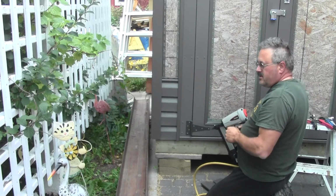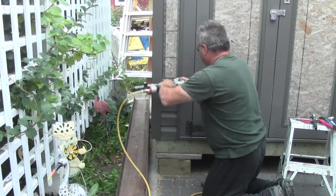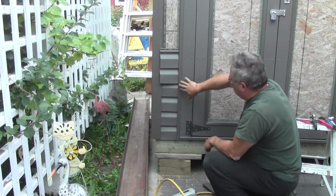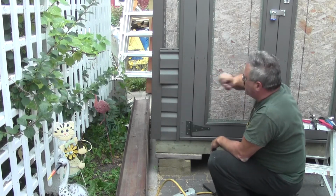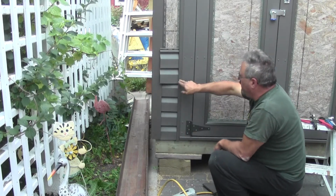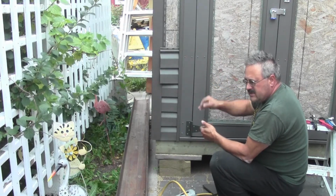Little cutting tricks at the top there I'll show you shortly, but that's the main job right there, just getting these siding pieces in. Well, you want to try and have about a half an inch under each side here. Now, I think because I'm so tight here, I'm just going to take a quarter inch off here, and that'll reduce the amount I have to struggle. But normally you'd want to have at least a half an inch under each side, and that just prevents water from getting around it that easily, so it can be drawn inside the building.